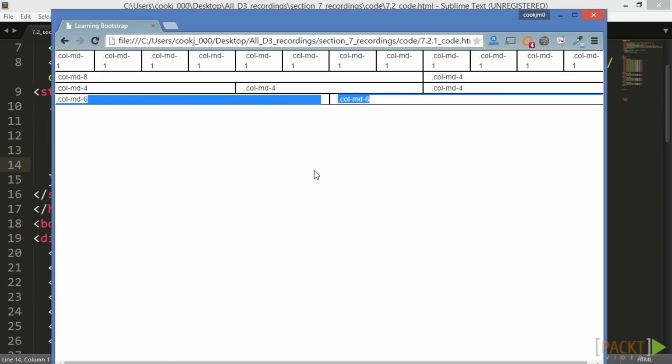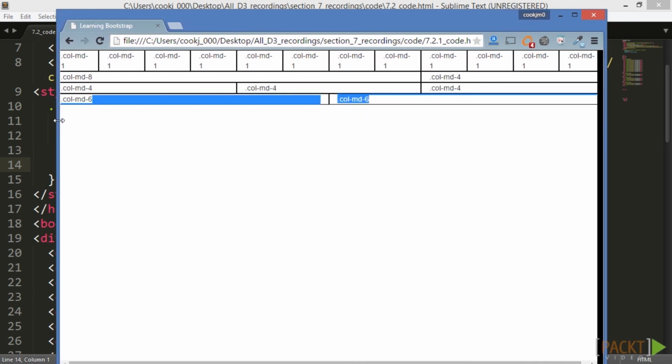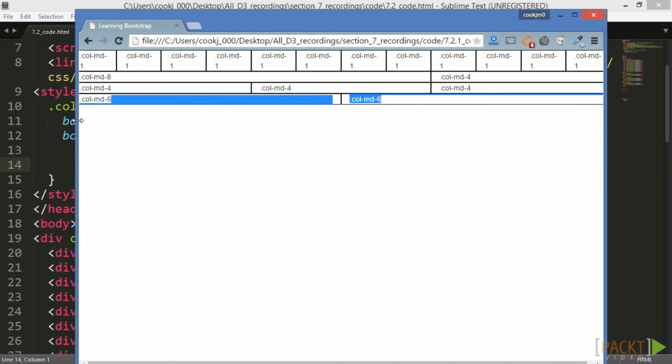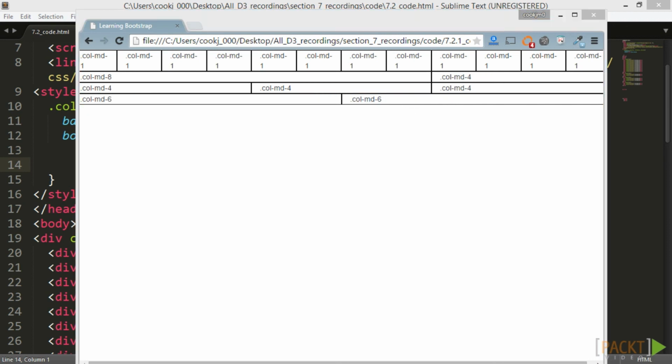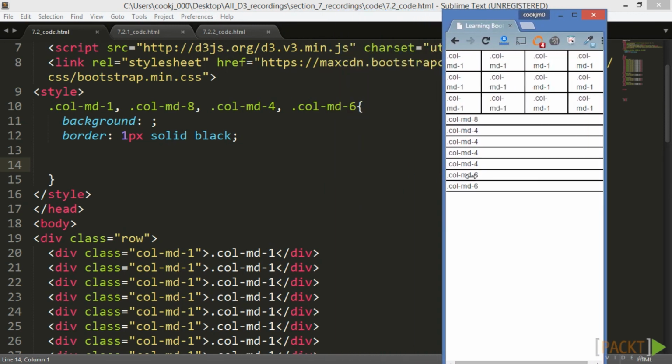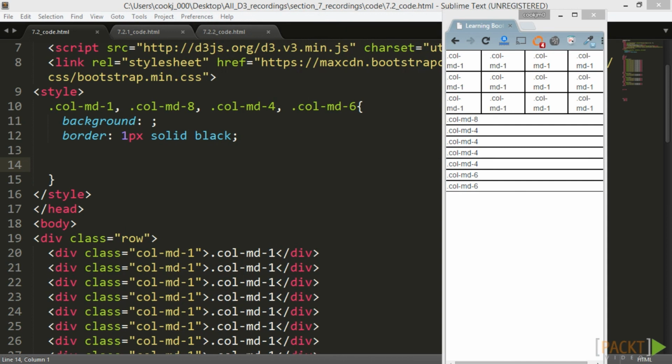If you'll save your document and open it up in the browser, you should see something similar to our screen here. If you adjust the window size, everything designated a medium screen and larger will display in 4 rows of columns. The first with 12 individual columns, the second with 8 and 4, the next with 3 4-width columns, and then 2 6-width columns. If the screen size is smaller than medium, notice how everything stacks vertically. That's because styles are applied to things larger or equal to medium screen sizes through Bootstrap's built-in breakpoint.